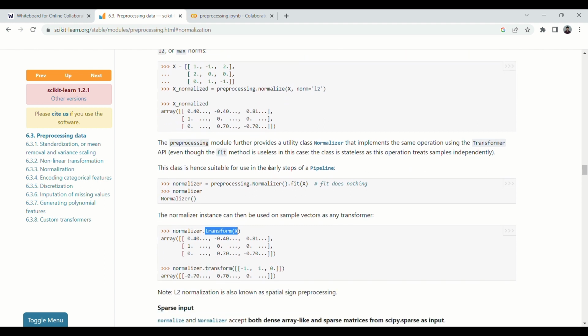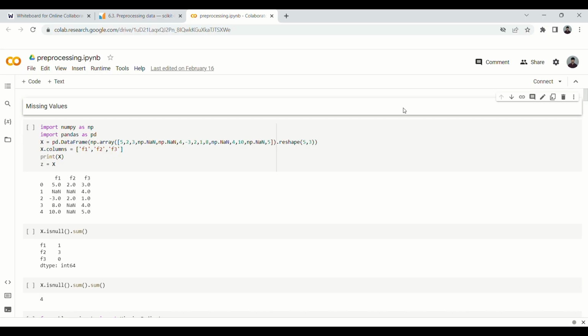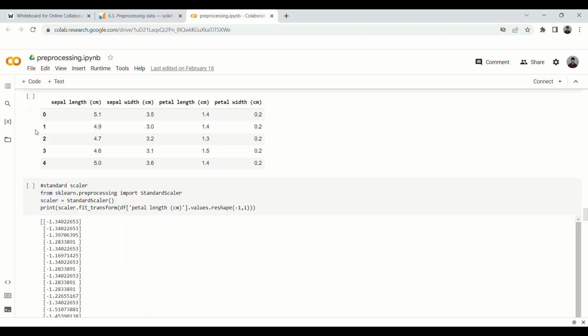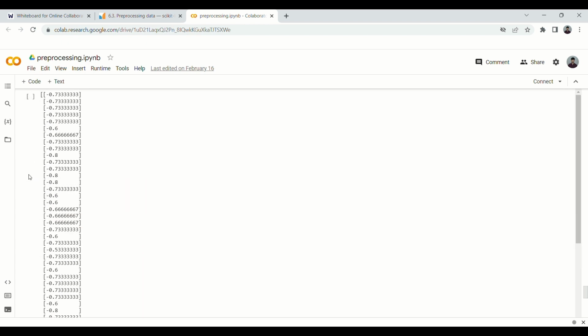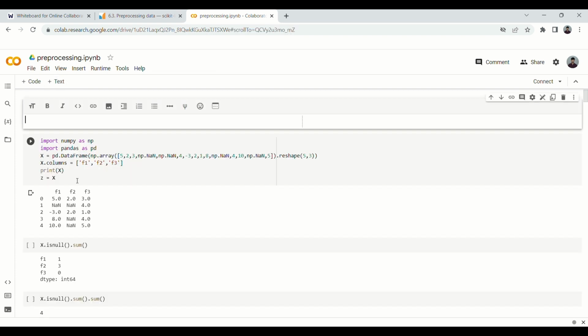So we'll see our code once again. We'll see in the code how we can just change this to L1 and how the result comes out. So I think we have coding next. Yes, we'll now move on to the sample code. We'll continue in this document itself for the pre-processing module.